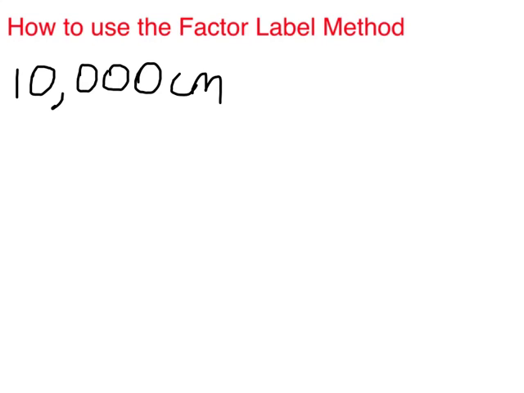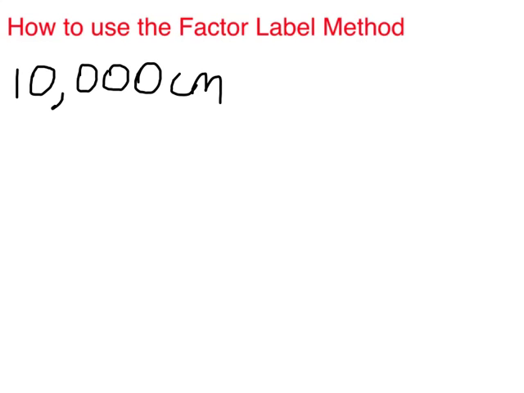Now, how do we do conversions? Conversions are generally done in chemistry using a system called the factor label method. I'm going to show you some strategies and how it works. It's a really useful thing to be able to do. Let's say somebody named Jane walked 10,000 centimeters. Is that really a useful measurement for us? 10,000 centimeters? How far is that? I don't know. I'd rather know it in meters or kilometers. 10,000 centimeters is useless. So I'm going to use the factor label method to convert it to, let's say, meters, just for starters.